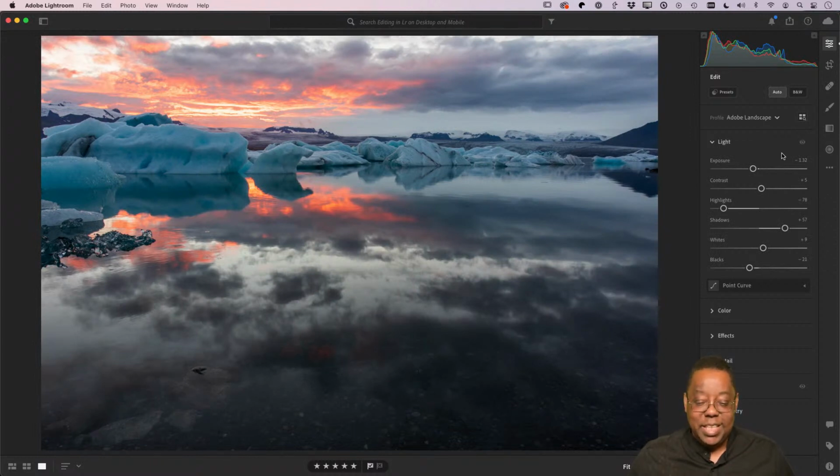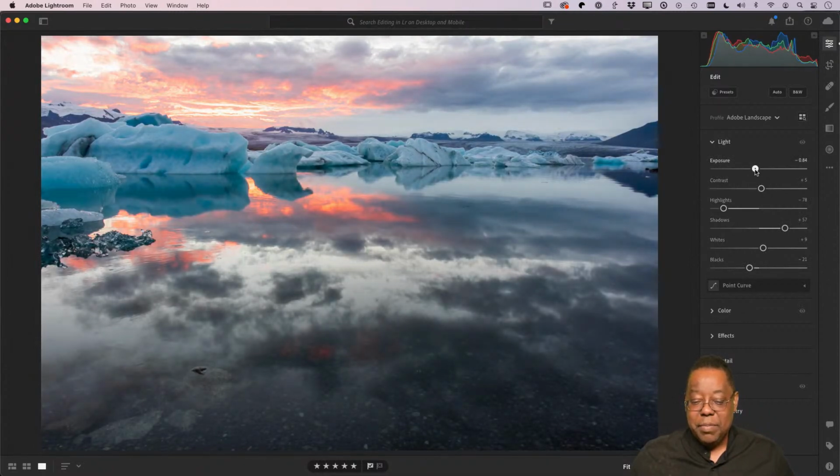Now, this was a sunset. I was standing there, so I kind of know what it was looking like. It's a little darker than I would want, but for the most part, it brought the sky back. It changed the foreground. It changed the color. It changed a lot of the look of the photo to what I would want. And then I still have the sliders here if I disagree. So maybe I disagree with exposure. I think the exposure could be a little brighter. I could just change that one slider instead of having to start from scratch on every single photo, on every single slider, every single time. So that's what I like about the auto tone. That's why I'll always risk it.